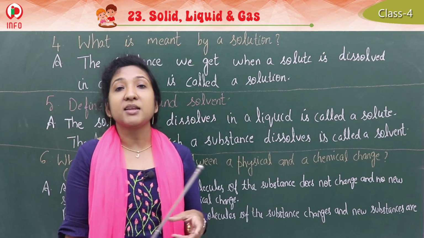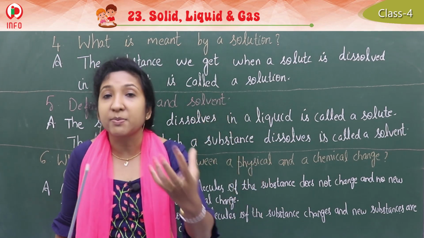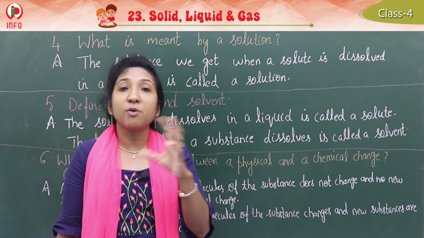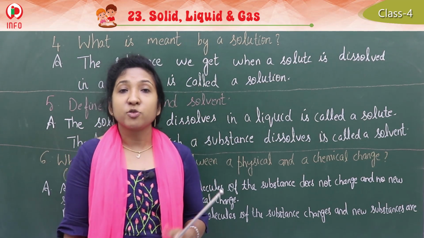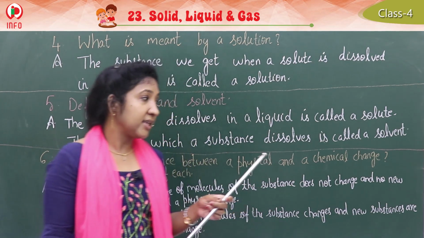Baking a cake is an example of chemical change. Here, all we are getting a new substance. A new substance is forming. Means nature of the molecules is changing. So that is a chemical change. Yes, so let us see the answer.